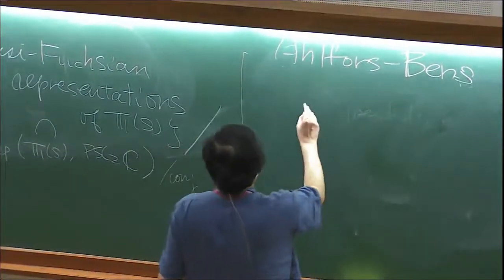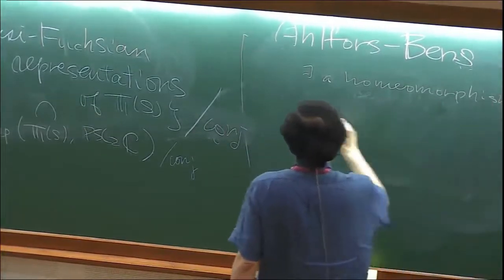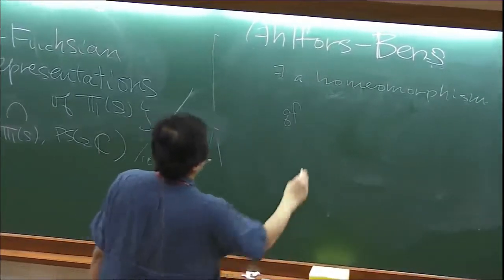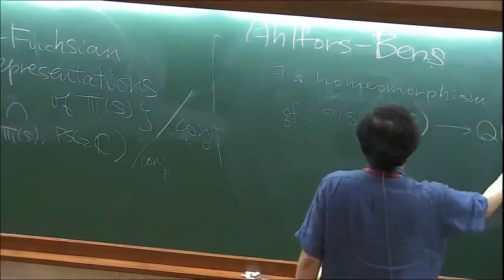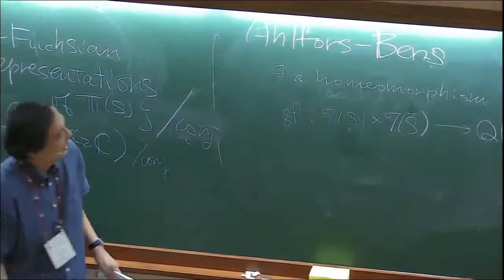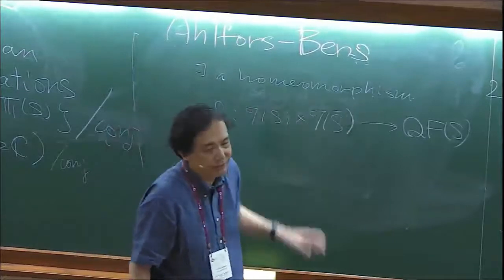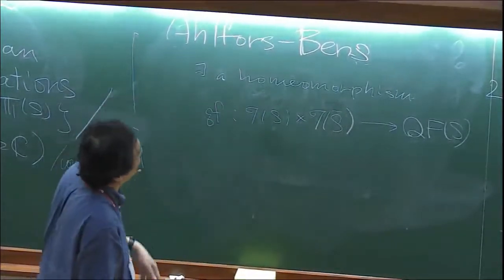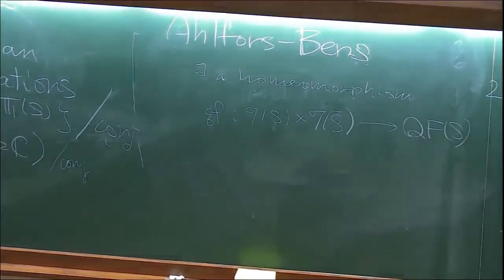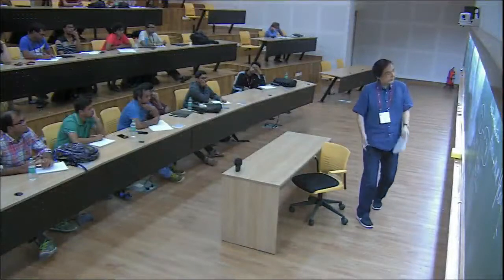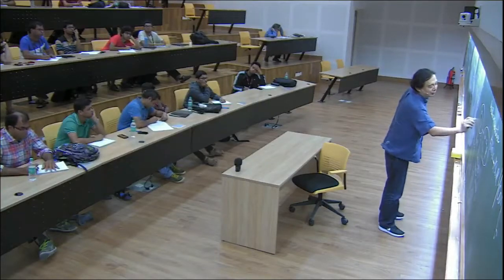So they show this. There is a homeomorphism, which is written as QF, from the product of two Teichmüller spaces to QFS. Both of them are the Teichmüller space of S, but the way to give marking is different. Here the marking is orientation preserving, here the marking is orientation reversing. But in my talk, there's no need to distinguish these two, just regard them as the product of two Teichmüller spaces of S. So in particular, it is homeomorphic to the Euclidean space of dimension 12g minus 12.